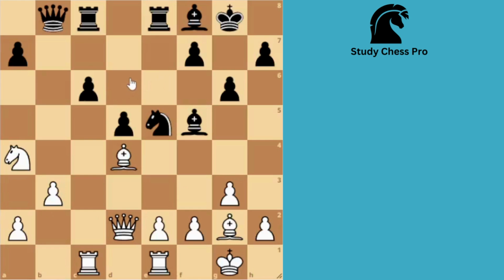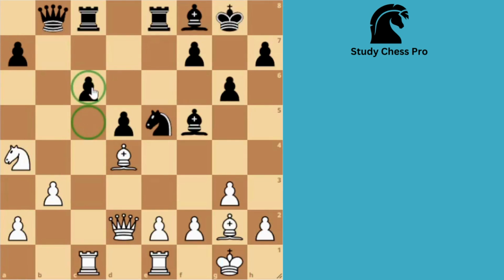Can you identify a weak square in the opponent's position? Take a look at this square, the c5 square. If we put our knight or any other piece on this square, then black cannot chase away our piece with a pawn. Black cannot play b6 or d6 to cover this square. So it's a weak square. What about the c6 square? Yes, c6 is also a weak square because black cannot cover this square with one of his pawns. So c5 is a weak square, and c6 is a weak square.